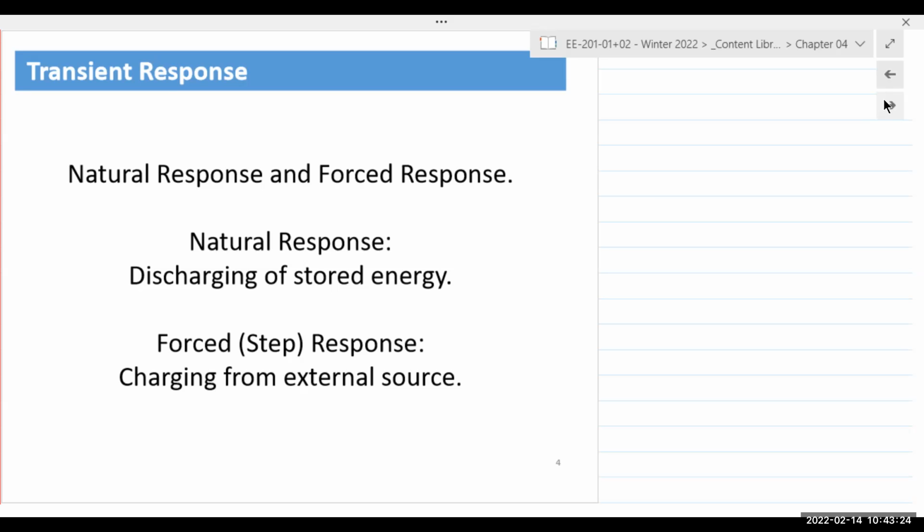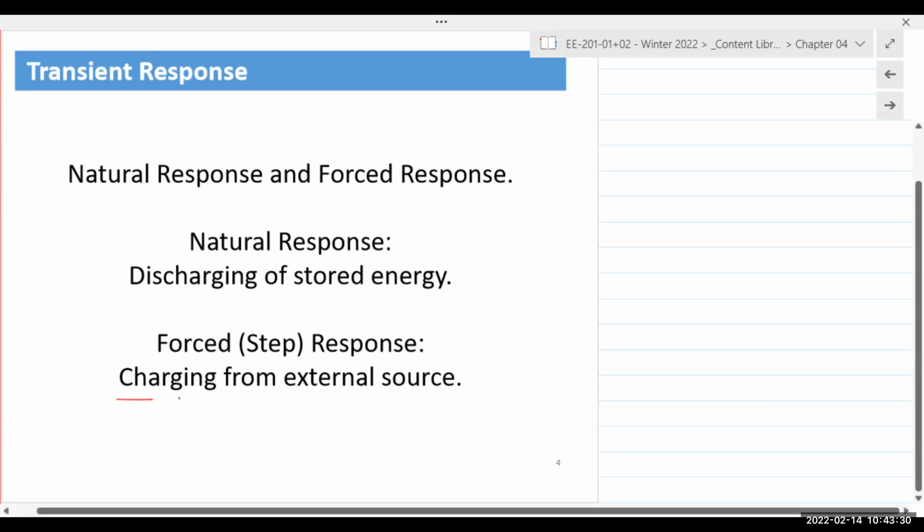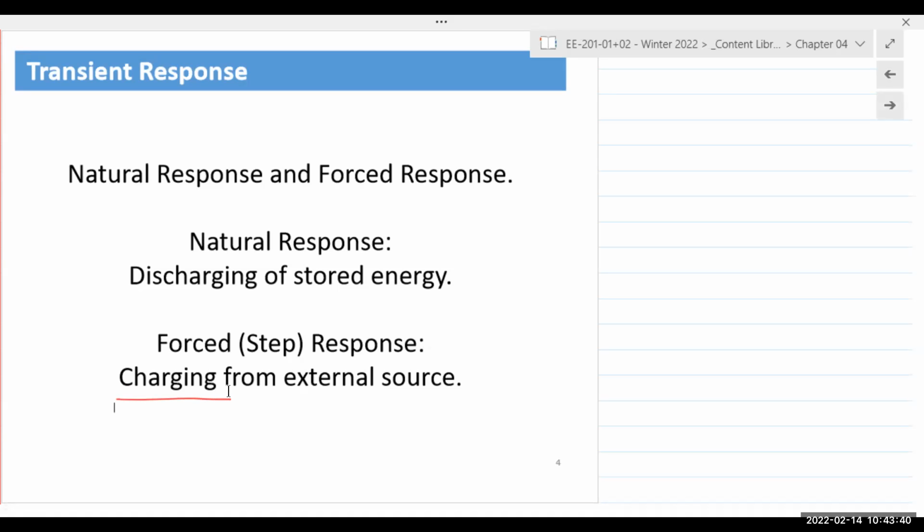Forced response is when you connect a source to a circuit and it's receiving the energy, the charging phase. When the source is removed and the only things left in the circuit are resistors, all of the energy is transferred to the resistors. The resistors dissipate the energy in the form of heat, and that is known as the natural response. It is so called because the voltage and current for that capacitor or inductor does not depend on any external source. It occurs naturally. Even though that energy comes from outside, at that point of analysis, that voltage or current is naturally present inside the capacitor or inductor.